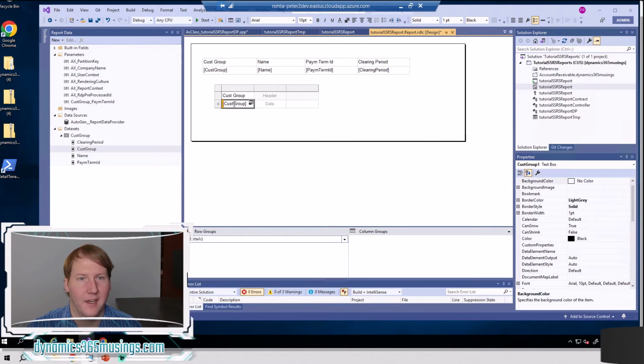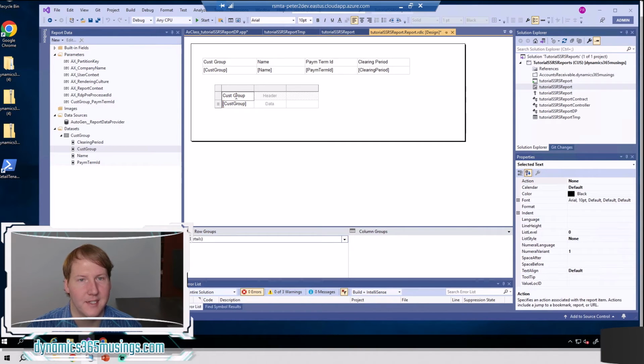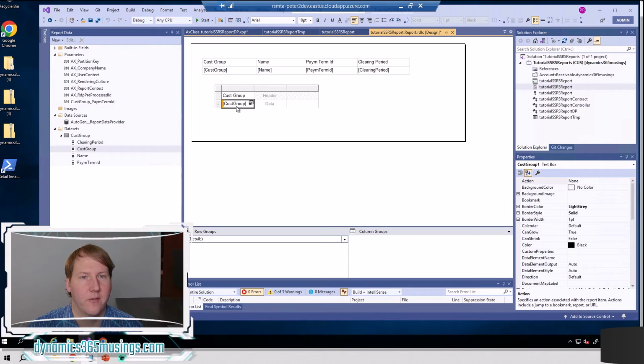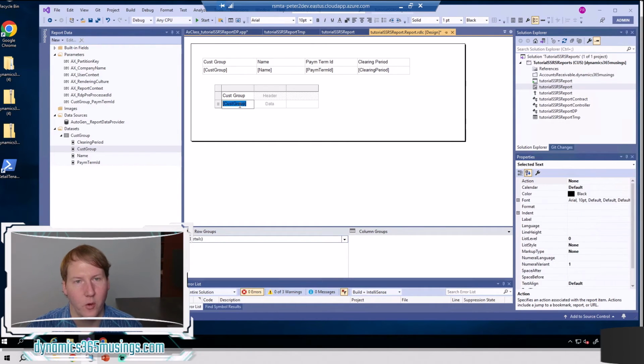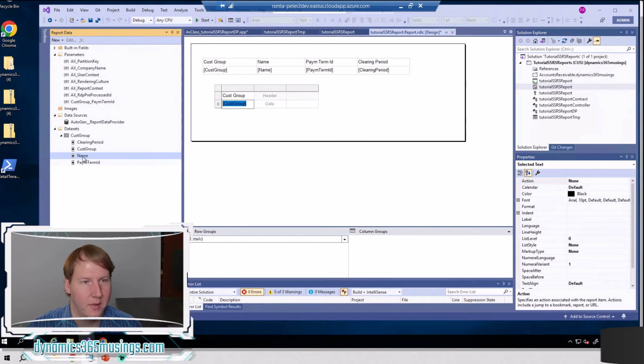It's going to set this row to use whatever value is in our temp table here. It's also going to set the text to be cust group up here. I could change that if I wanted. If I wanted a lowercase g, I can edit that directly in that field, but it's going to default it based on the label on this field for me. So next, I can keep doing that over and over again.